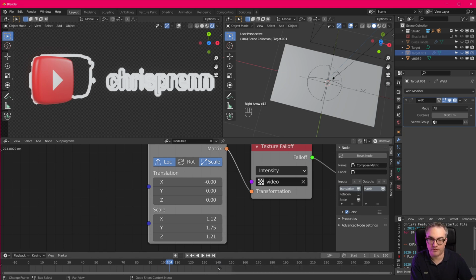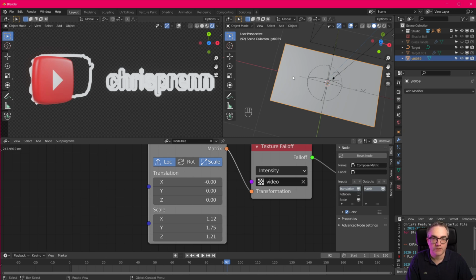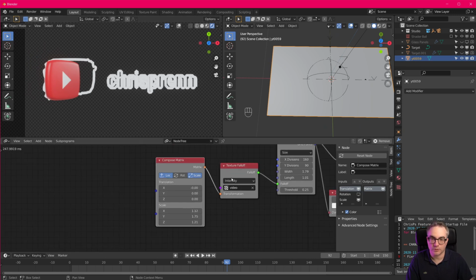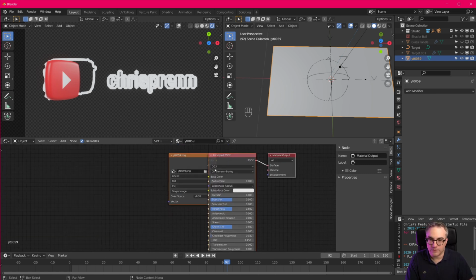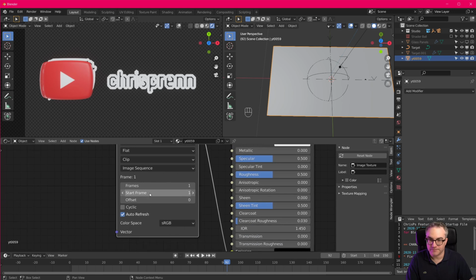And 150. So we have 150 frames. And in the middle here somewhere we have the logo and we have the video. Now of course this doesn't match, but we can fix this because our plane in here, which is now showing this logo here, we can go to the shader editor where this image is plugged in, and we can set this image to be an image sequence as well. It has 150 frames, frame 92, yeah, that looks good.